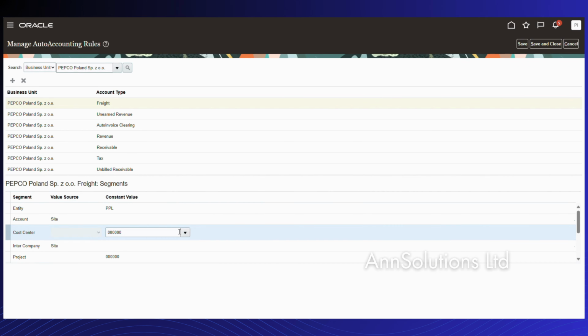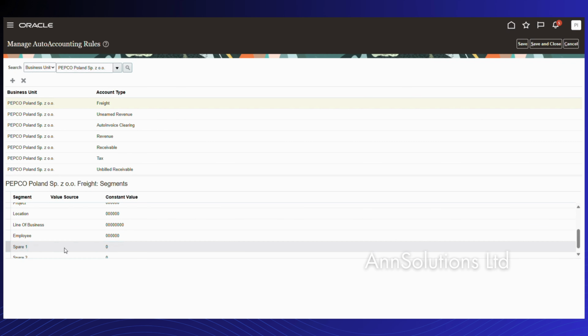The cost center is going to be a constant value. Intercompany is also going to be site, which can be pulled out, so whatever has been defined for the freight. We have a freight code combination over there, right? So it will pick up some of the segments and build the default value. But when this default value gets assigned to the transaction, it can be overridden through subledger accounting before putting it into the GL.